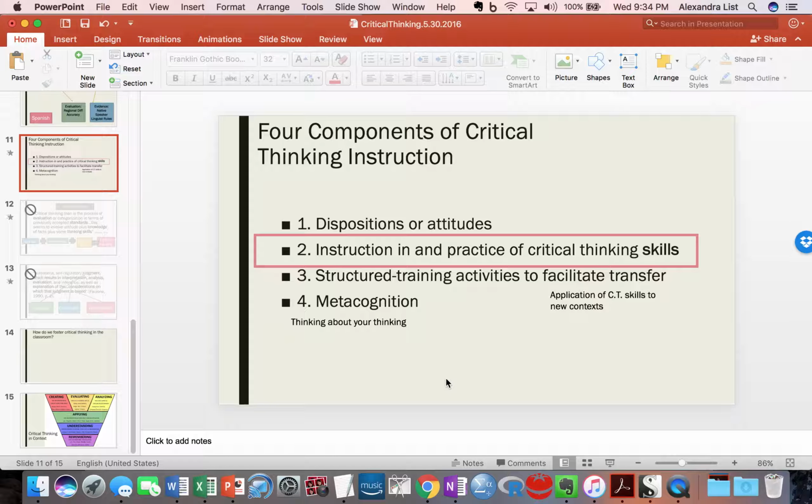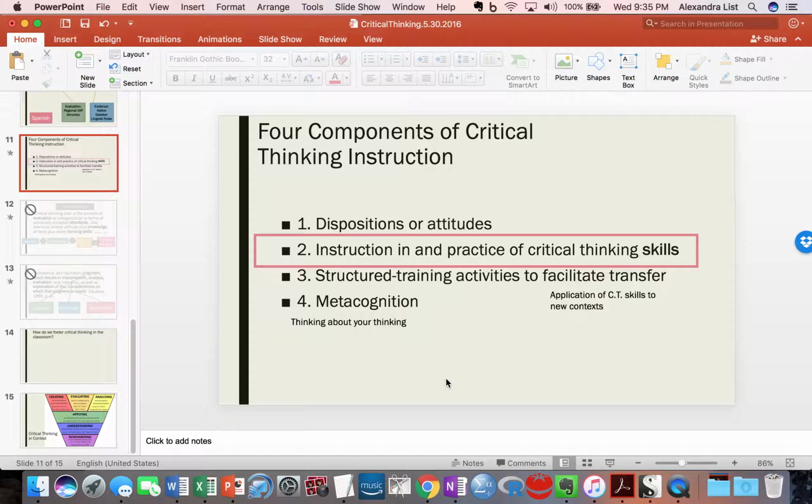And so the critical question for us is, why do we need metacognition to support critical thinking? And again, I would ask you to pause the video to answer that question. I'll repeat it again. Why do we need metacognition to support critical thinking? And I think that there's a couple of things to think about.